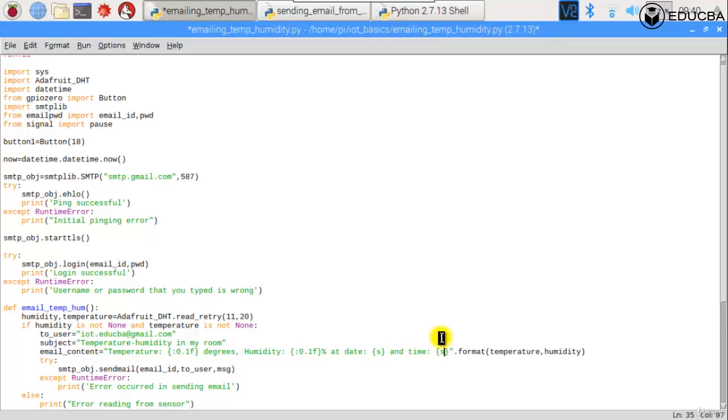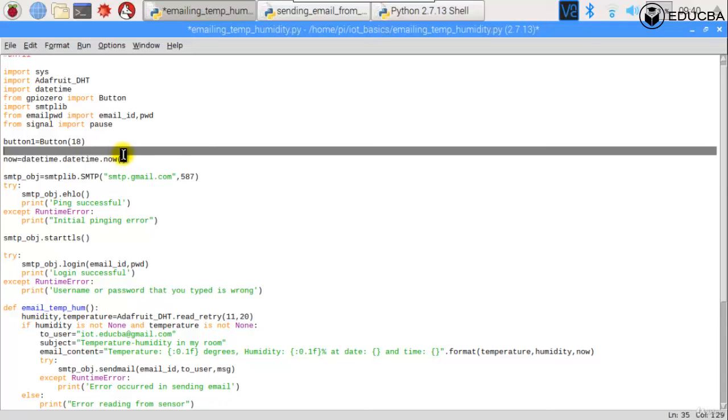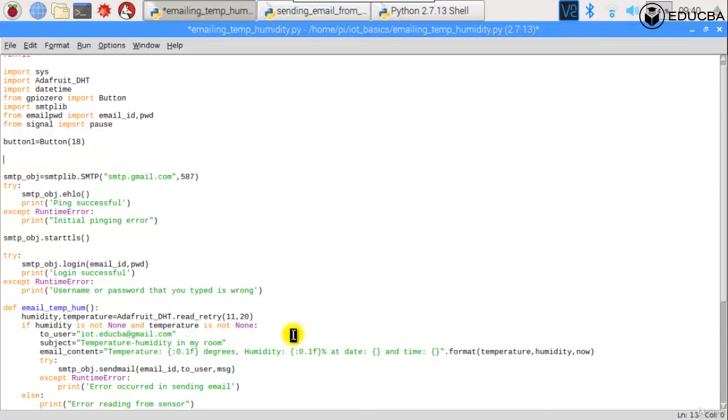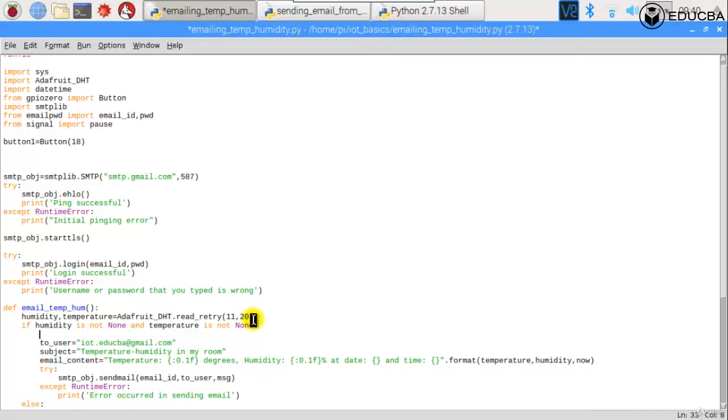So even if you don't put this, it's fine. It's just that if it's a float, you can say that, but it's okay. You don't need to say it when it's a string. But you need to insert there two things. One is you need now. So I need to get the date time, not here, but when the button is pressed, right? So I need to get the date time exactly at that point of time.